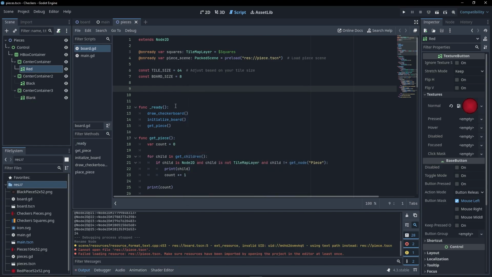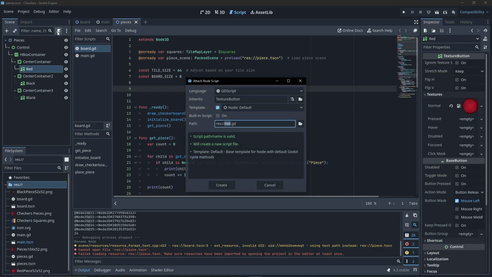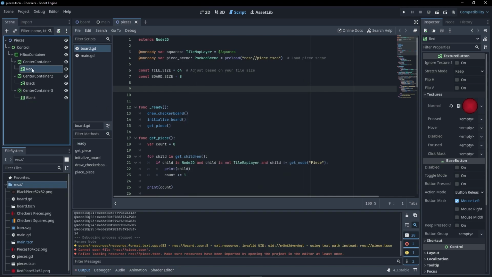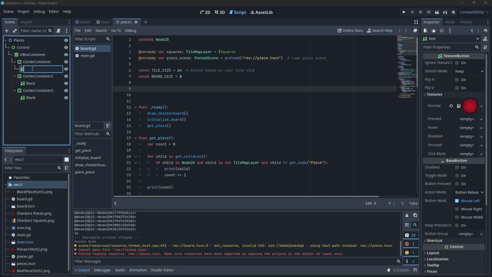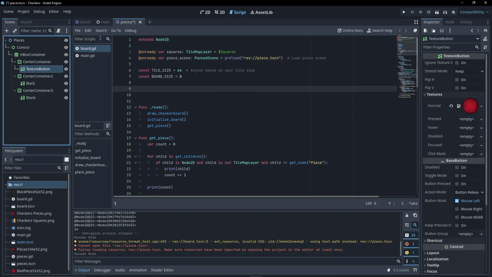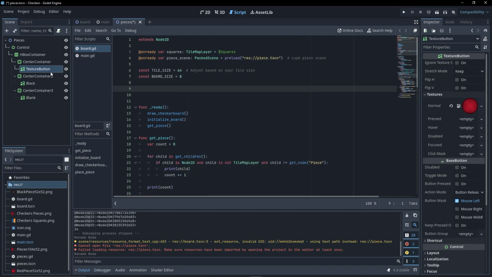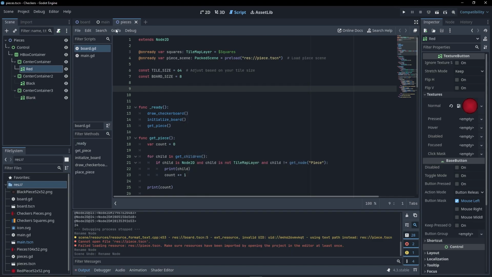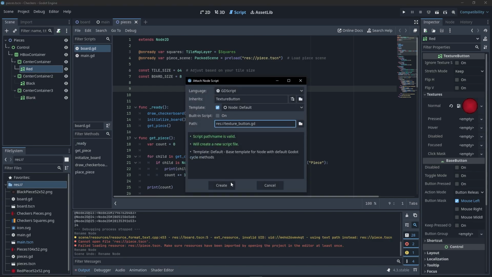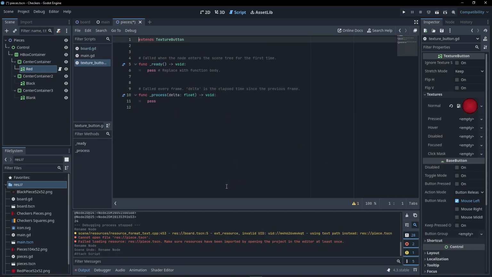All right, cancel. Let's try that again. All right, plus script, red. Okay, yeah, texture button. Because, I mean, if it was texture button, it would be texture button anyway. See, watch. All right, and then do a script on that. Oh no, it would be like that. Let's copy that, cancel. Come over here. Let's turn that back. Let's type that in, and let's create it. There we go.